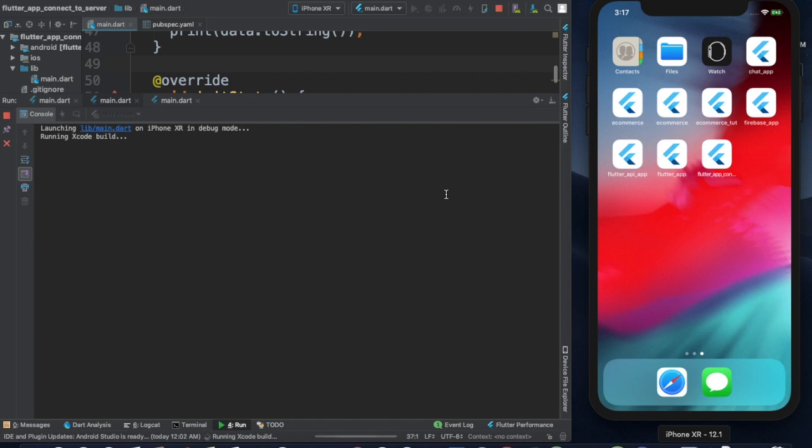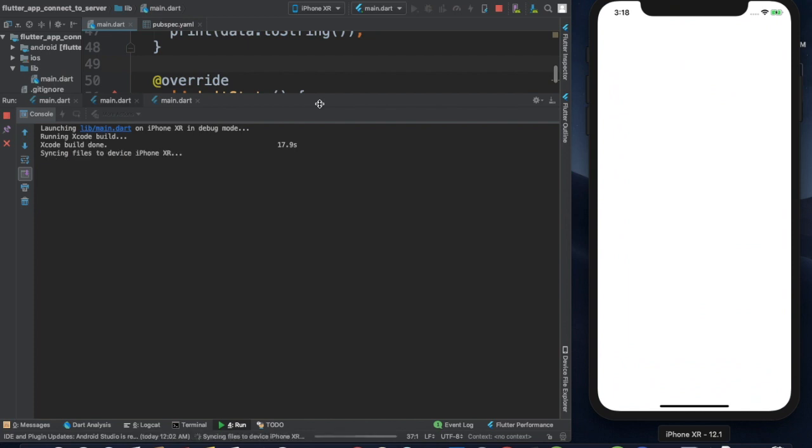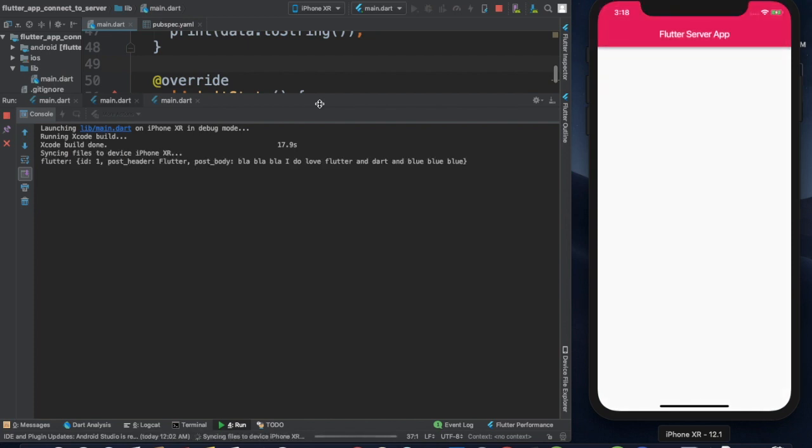This may take a while, but hopefully, since it's not the first time we're running the app, it won't take too much time. And ladies and gentlemen, it is working.